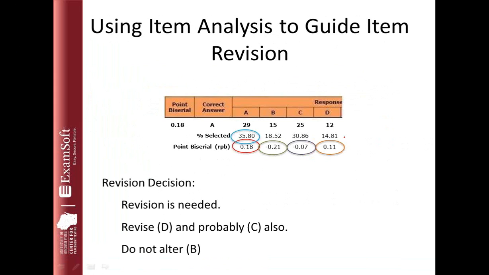I mean, absolutely, you want to get rid of any items that have negative RPBIs, and then start to impose some sort of a standard. As I said, we use an RPBI standard of 0.3. We've talked about 0.2. That may be unrealistic for you at first. Maybe you want to start by using 0 and just getting rid of the negative ones, and then as your test becomes more reliable, you'll reevaluate how your items are doing, and then you can maybe think about raising the RPBI standard to 0.1, and then maybe after another iteration you can think about raising it to 0.15 or 0.2.